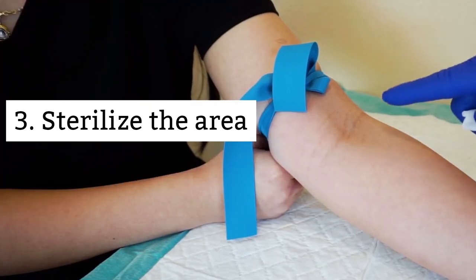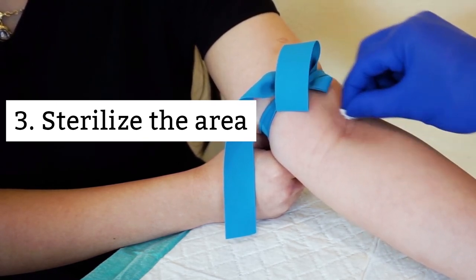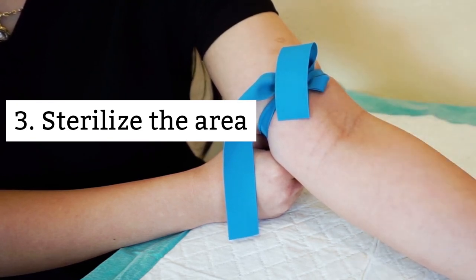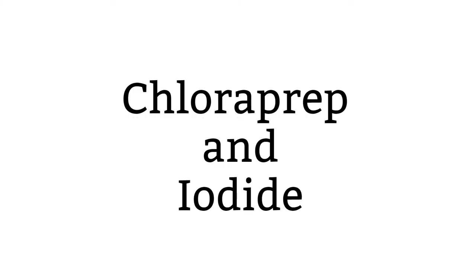Third, sterilize the area by using an alcohol pad in circular motions from inside to outside. If the patient is here for alcohol level testing, do not use an alcohol pad. There are other agents that you can use, such as Chloraprep or iodine.